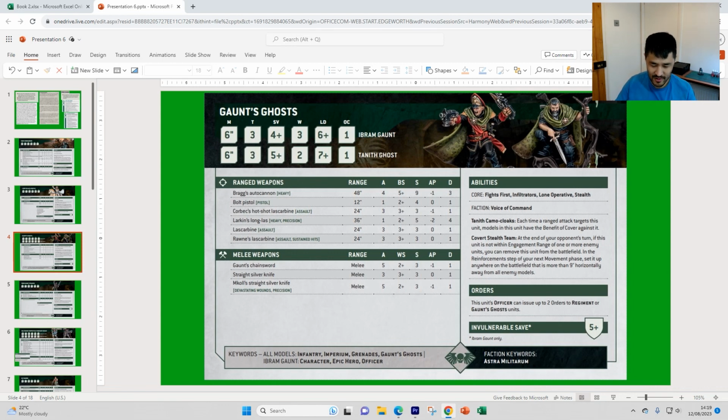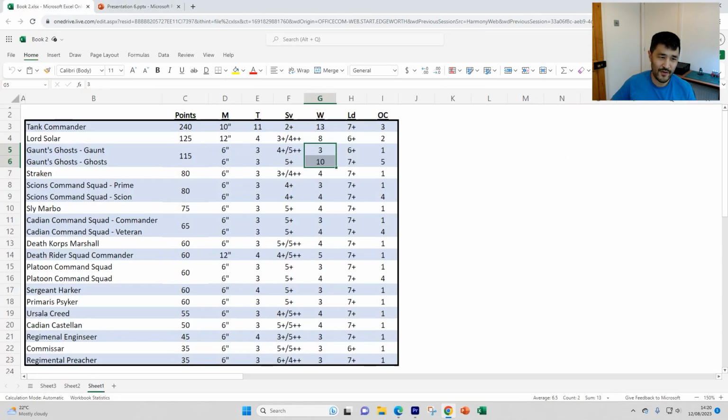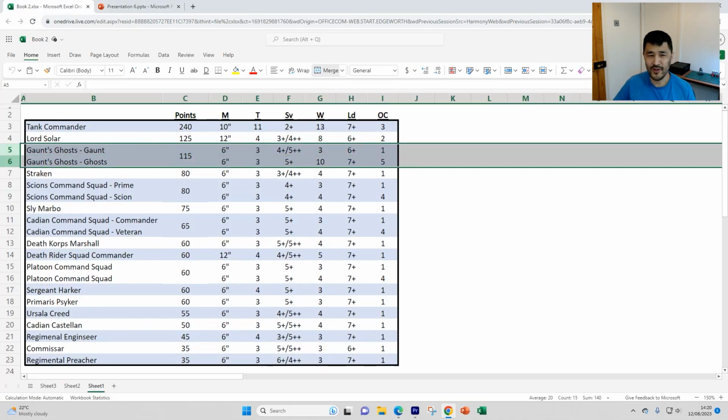But as I said, so Gaunt's Ghosts, the positives: they're very slippery, hard to tie down. They can infiltrate, good light dakka, and they've got 2 orders. And the key problem, I think personally, is that they're overly complicated. Now, as to a final opinion, they're definitely good, but 115 points for a unit which is going to be infiltrating for you and playing the objective game. Can this be achieved with cheaper units? Probably, but they're definitely a very positive in my sense.